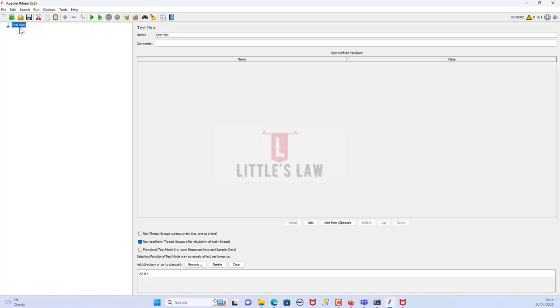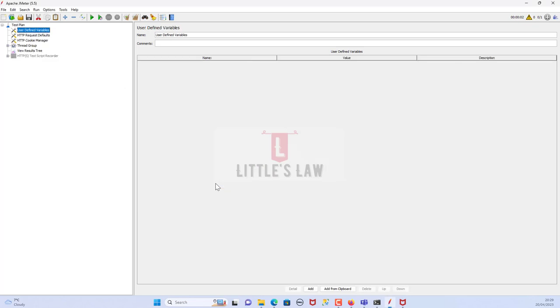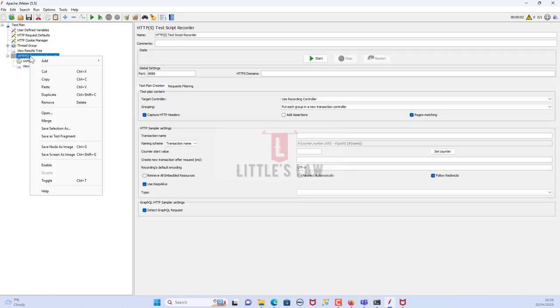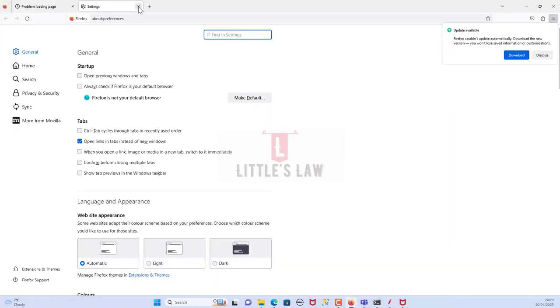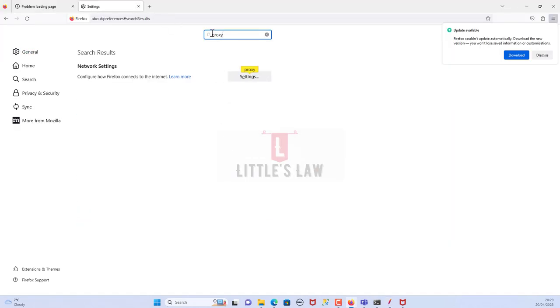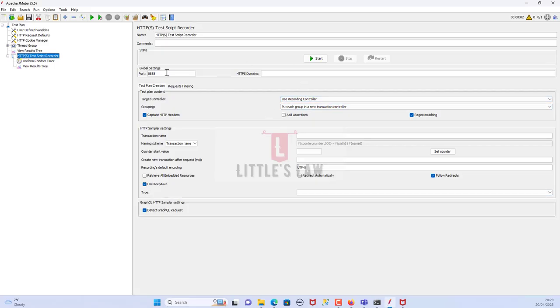For that, let's go to the test plan, and then go to the templates, and here I'm going to choose the recording with think time template. Clicking create, I've got the test plan, and under this I have the HTTPS test script recorder. Let me enable this. After enabling, I am good to start recording, and I'm going to test it through my Mozilla Firefox. Let me check the proxy to make sure I am on the right one. It's showing manual proxy localhost, and the port number is 8888, which is the same as here. So we are good to start the test.